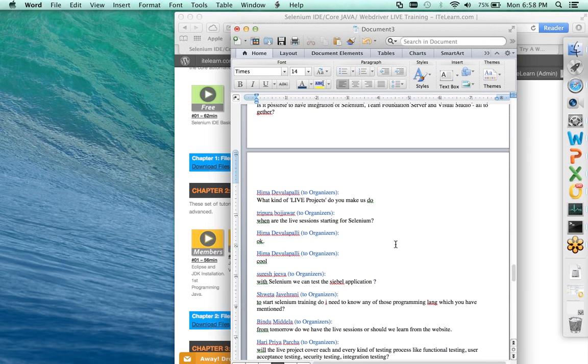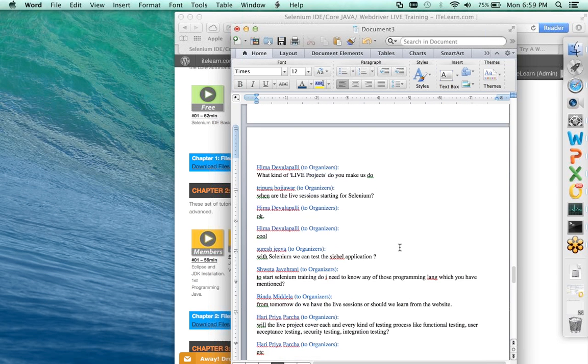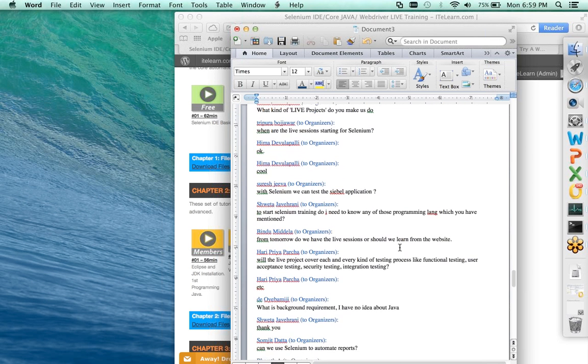Is Eclipse the only option for WebDriver? No, Eclipse is not the only option for WebDriver. You can use any. You can use even Notepad to run your code. Eclipse is just a glorified Notepad which will help you keep everything together, write better code, debug better, run better, and do everything in an easier manner. That was a question which I saw from the chat, but let me go through a few more here.